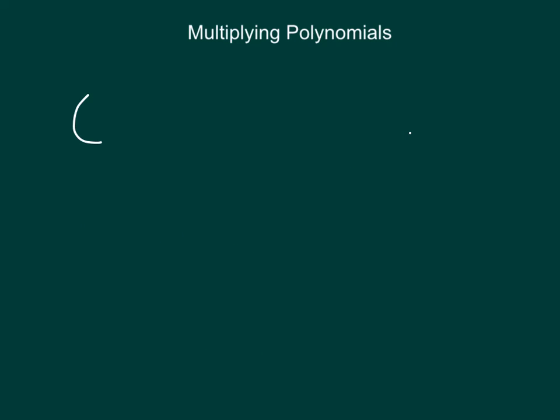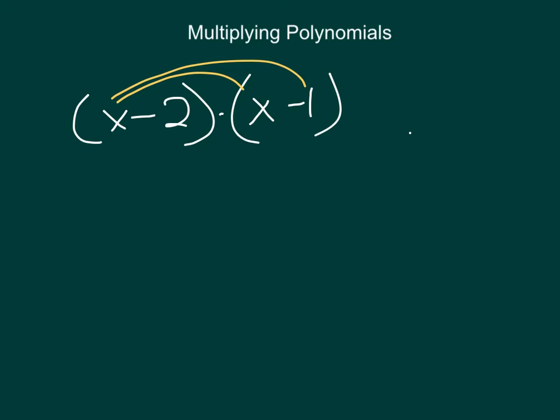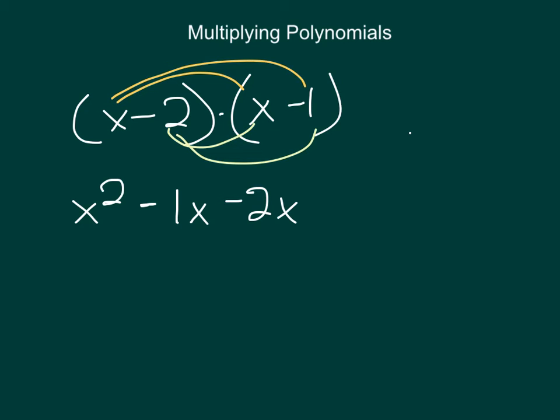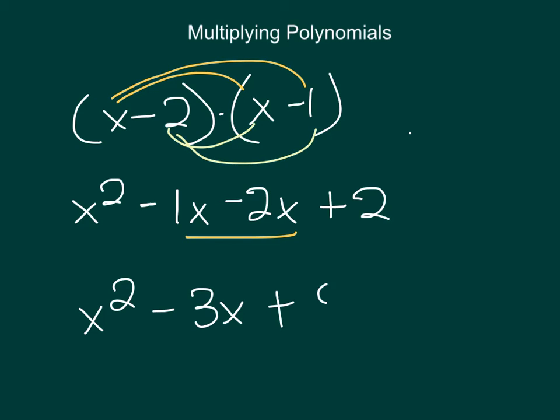Okay, let's just do one more. One that has two negatives in it, just so you can see what happens there. So x minus 2 times x minus 1. Double distribute. So we have x squared minus 1x. And then we'll do the bottom, so it's negative 2 times x, so it's negative 2x. And then this last was negative 2 times negative 1, which is positive 2, because a negative times a negative is positive. Combine those two like terms in the middle. X squared minus 3x plus 2.